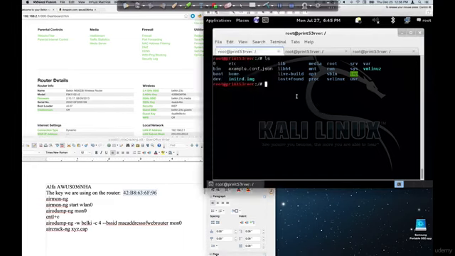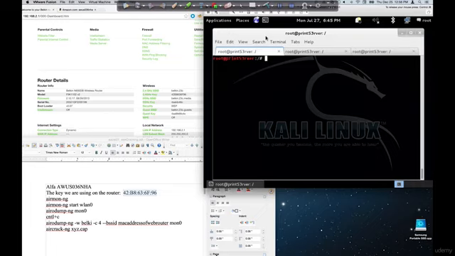So this is just basically Kali booted up. I've got it in a VM running on my OS X. It's running in Fusion 5. And so I'm just going to clear my screen. And we're just going to type in these commands down here. So the very first thing you want to do is you do airmon-ng. So that kind of sets up the cards, a little bit of overhead. And then we're going to type airmon-ng again. Mon 0, that's just the first monitoring interface.